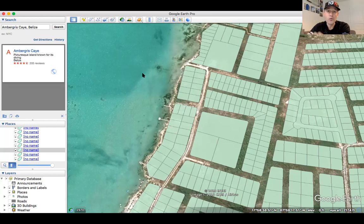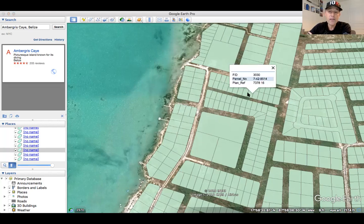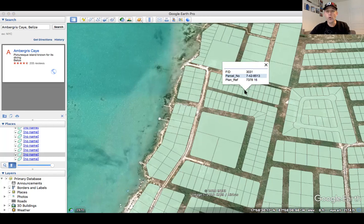Or consider this too. You do have somebody that came down and they built their vacation home or dream home. So for example, again, I have people looking at buying these lots, getting these under contract right now. So let's say that you did come down and you built your little 2 or 3 bedroom dream home. That is your vacation home. But now, a family member or close friend says, "Hey, man, I'd love to come down and stay for a month. What can I rent that's near you?" And you say, "Well, here's what you can do. You can go to Airbnb."